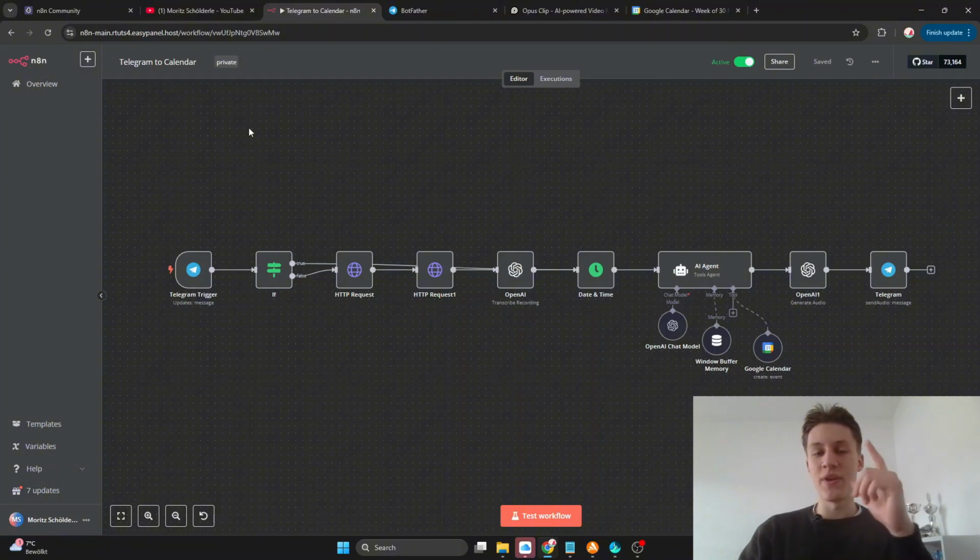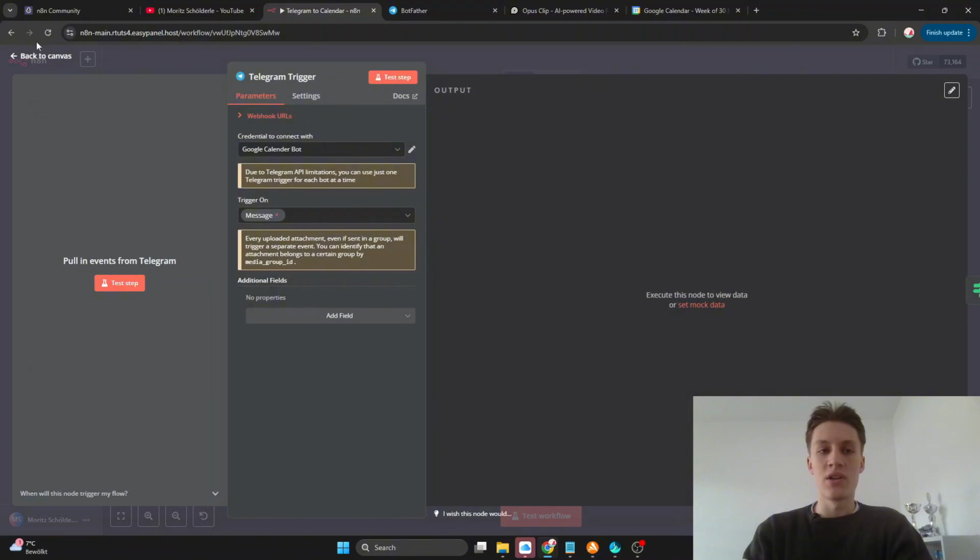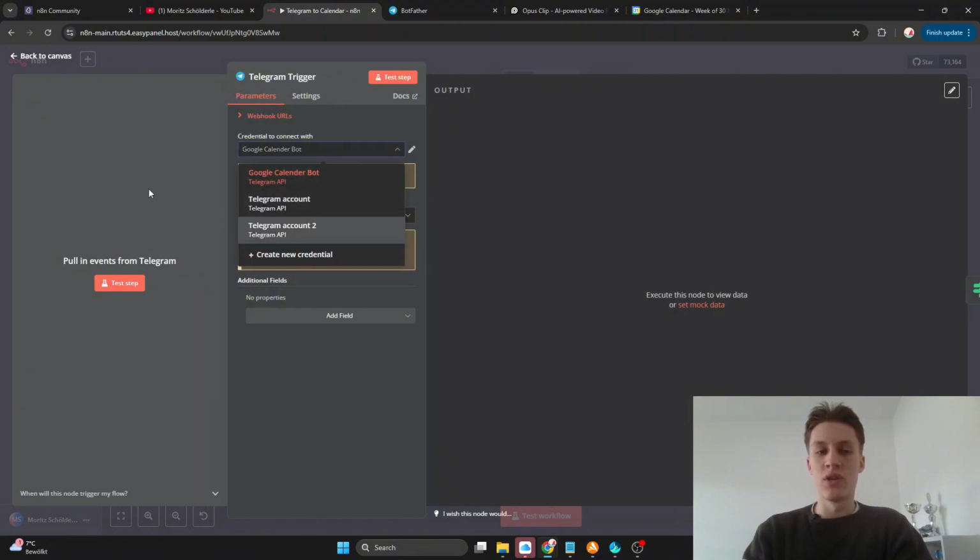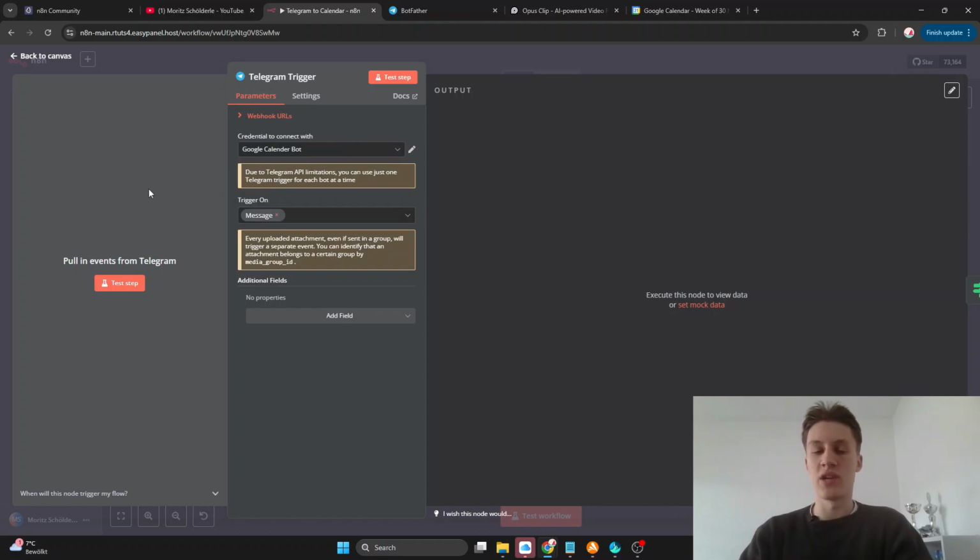Okay guys, so the very first thing that you're gonna have to do is create a new bot on Telegram and then connect that bot to n8n. That is super easy. You simply go to the BotFather chat and then type /newbot. You're gonna get a token and a link to the bot. You're gonna copy paste the token into your n8n credential. So you simply connect your Telegram trigger in here and then go here, new credential, and then paste the token in that you get. And then of course you're also going to have to click on the link for the bot so that you are in the chat.